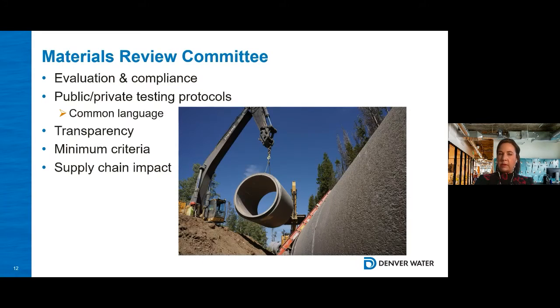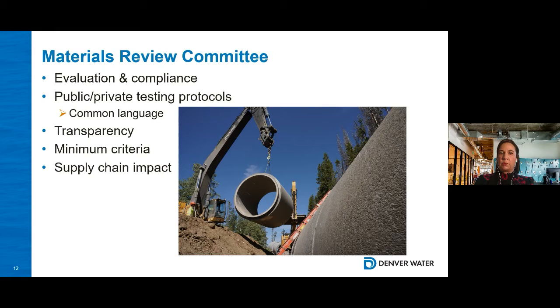One of the unique things about Denver Water is that we actually don't allow the use of approved equal products. A lot of construction products, widget A, might cost X, but if I'm a contractor and I can get widget B for half the price, that's the one I'm going to use. However, Denver Water standards have a very select list of manufacturers that are approved for use in our system. And we establish that list through our materials review committee.